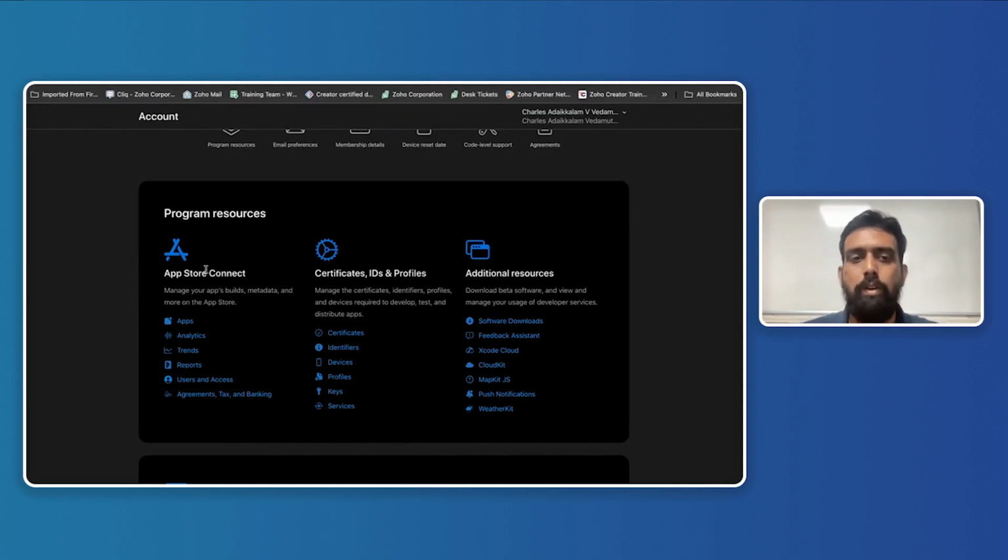I can go ahead and access the App Store Connect, from where I'll be able to send the application for review. I'll be able to have certificates enabled, app IDs created, and profiles also created. And I also have additional resources available for me over here, which would help me work with the App Store Connect, as well as the process of creating certificates and IDs.